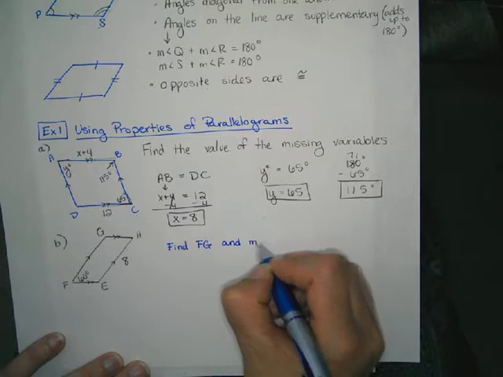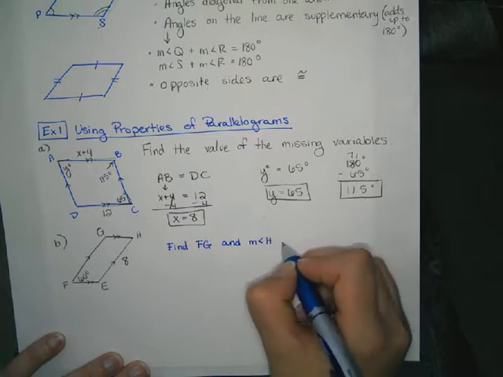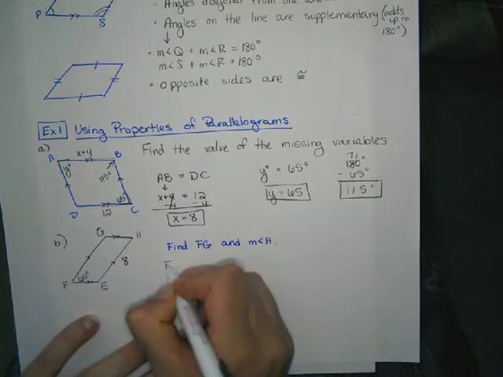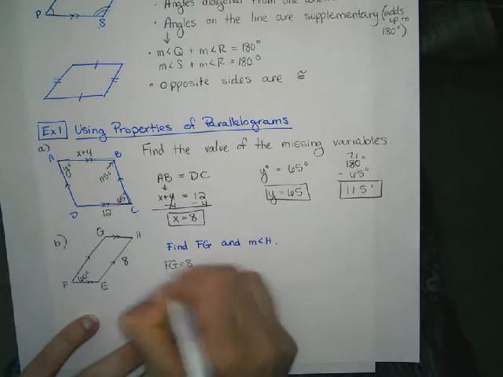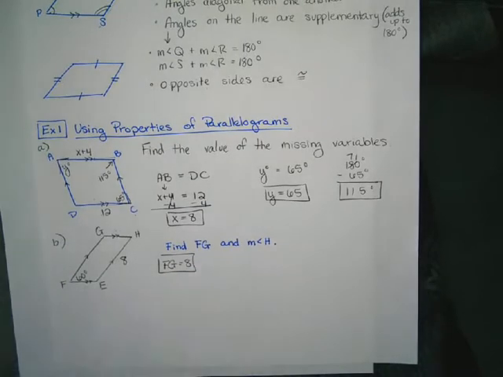So, what do you know about HE and FG? They're congruent. Excellent. So what does FG equal? Good. Both sides are 8. Question. Can I find this side? No, you can't, because there's nothing given to you that says that those two sides are related to the other side. What about the measure of angle H?